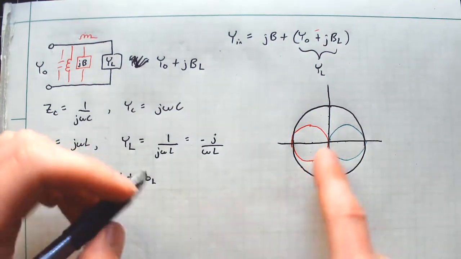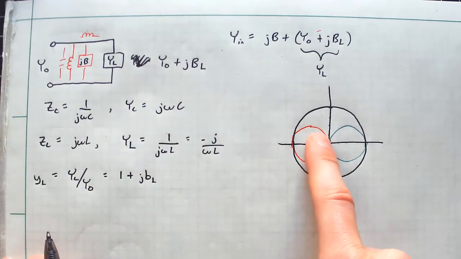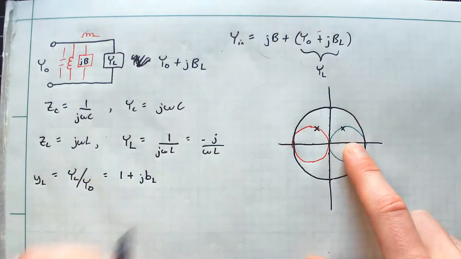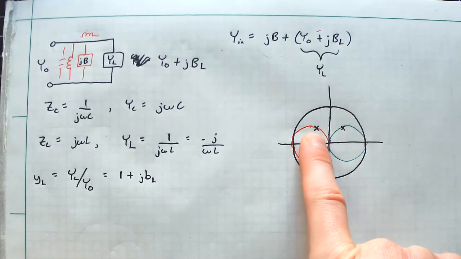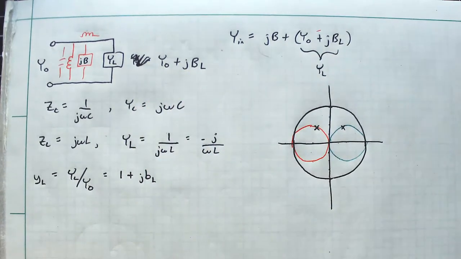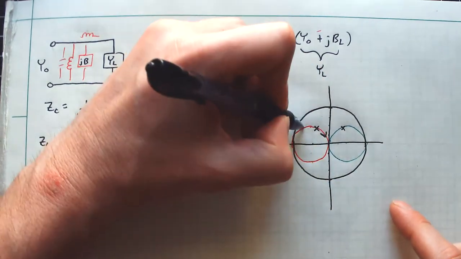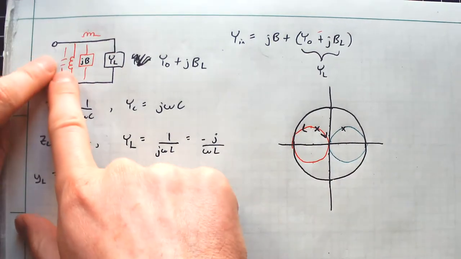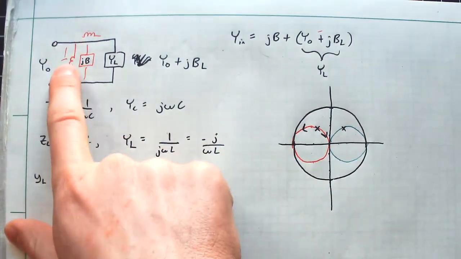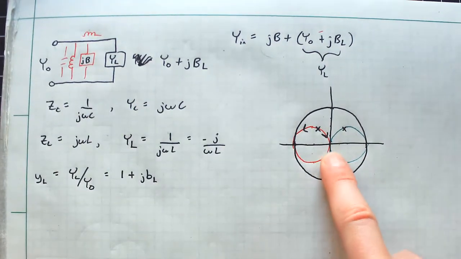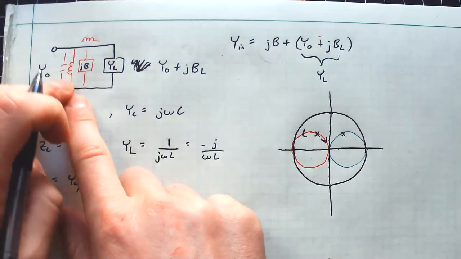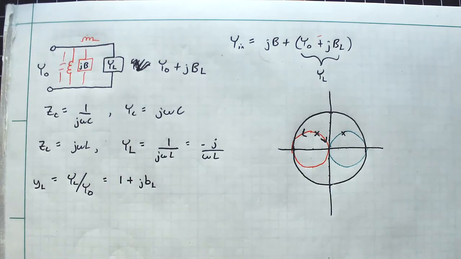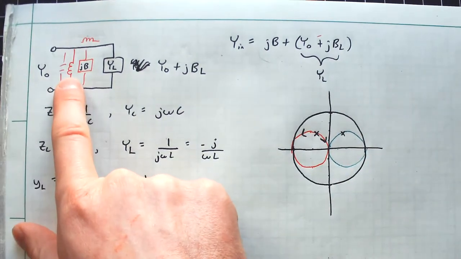So I'm going to write this out as little y sub L. So this is my load admittance here, not the inductive. It's just going to be YL divided by the characteristic admittance. You notice I get one plus j B sub L here. So the same rules apply when we were in the admittance world. If I had a real value of one, it landed on this circle. When we're in the admittance realm, we flip that over to a circle here. So because this value is one, I impose that condition just kind of arbitrarily. That means it has to land somewhere on this circle. That is the key. So when I match the real part of the impedance, I had maybe a value here. So if I match the real part of the admittance, I'm going to land somewhere over here. And by adding or subtracting an imaginary component to it, you notice that same rule applies where I'll either go that way or that way along the circle. So for example, infinite capacitance here would imply a short circuit, whereas zero capacitance would move me over this direction to just a real value here. Because it would act like an open circuit.